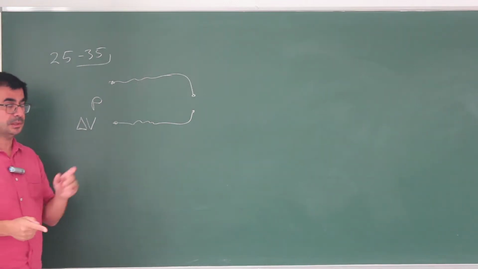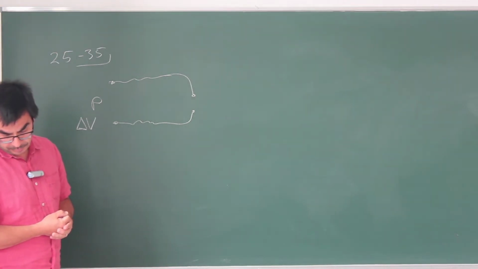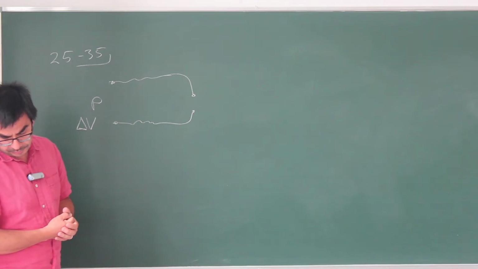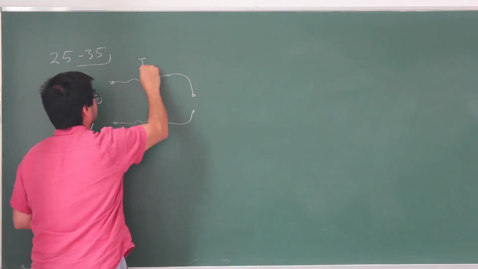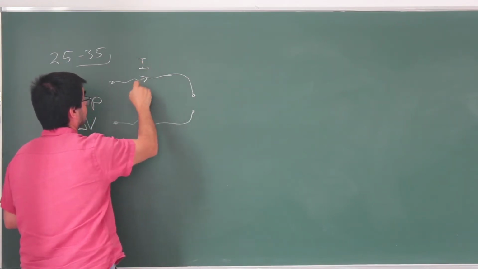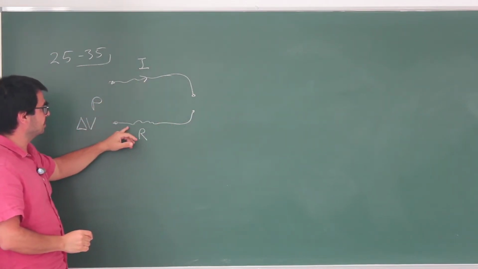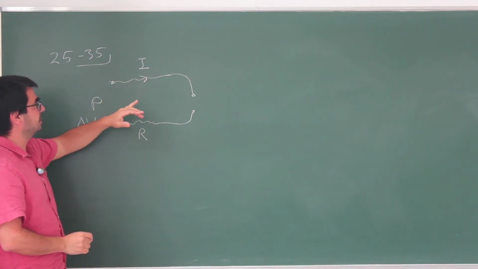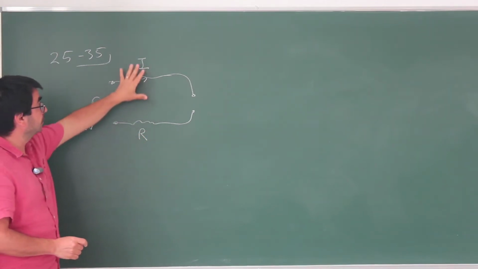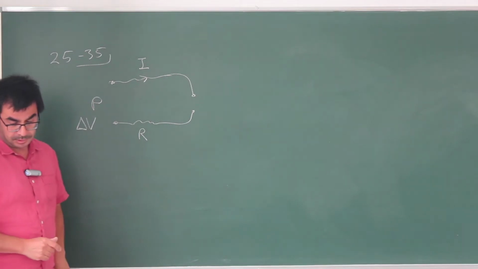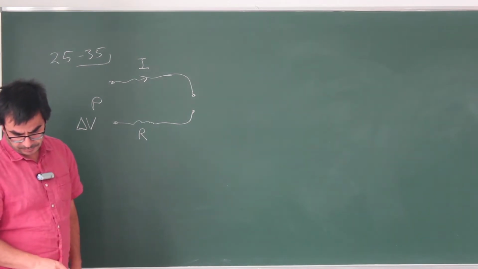And the book is using V, but I'm going to use delta V to emphasize that this is actually a potential difference rather than a potential. So this electricity is carried as an electric current I through a transmission line of resistance R. Now, strictly speaking, you need to look at the resistance of both parts of this transmission line, but we can assume this is R1 and this is R2, and their sum adds up to R. So we're just going to say that one part doesn't have any resistance, the other part has resistance R, for simplicity.